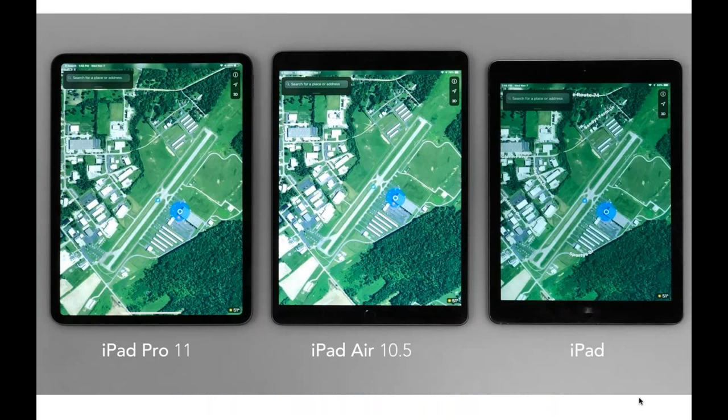Here's a screen comparison. The standard iPad on the far right has a slightly smaller case than the Air and Pro 11, with more bezel — the black space around the screen. Moving to the Air, it's a thinner iPad with a slightly bigger screen. On the iPad Pro, the screen goes almost edge to edge with a much thinner bezel, and you'll notice there's no home button — everything is done like the new iPhones with swiping up from the bottom. What you're getting with an iPad Pro is basically all screen.